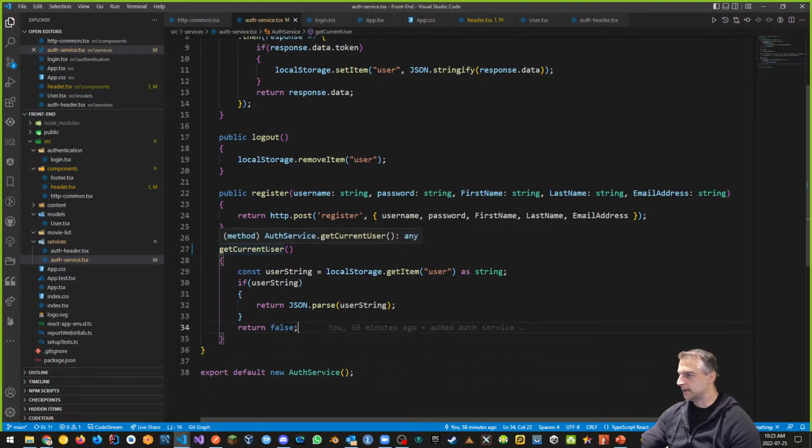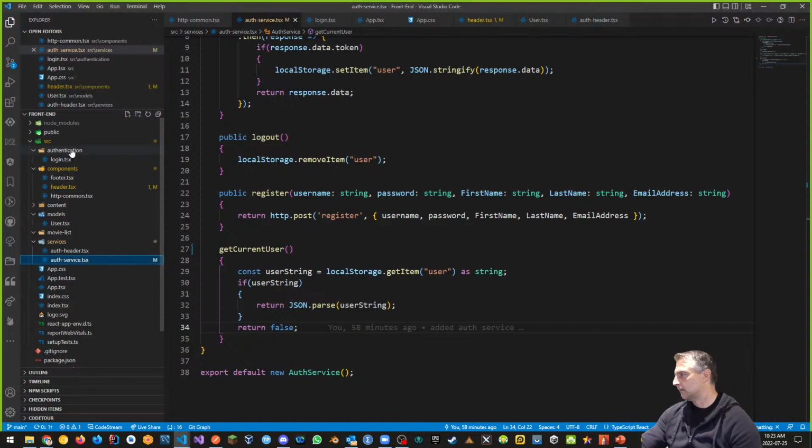All right, let's see. Did I make any mistakes? Sorry. It's just there's so many little pieces that are all connected together. Okay, good. So now that is my header. Let's create my log out. So how do I do my logging out? Because I want to be able to perform log in, log out, right? So for my log out piece, to make sure that logging in, logging out works, I'm going to go into my authentication here and add in a new component called logout. That's what I'm going to do.